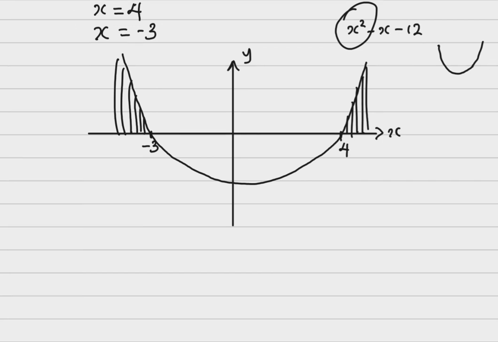If you check, from minus 3 moving left further, you can say that x is less than minus 3. Good. And from the right-hand side, x from 4 is going further to the right-hand side, so x is greater than 4. So this is the answer to this question. This is the range. Very important.